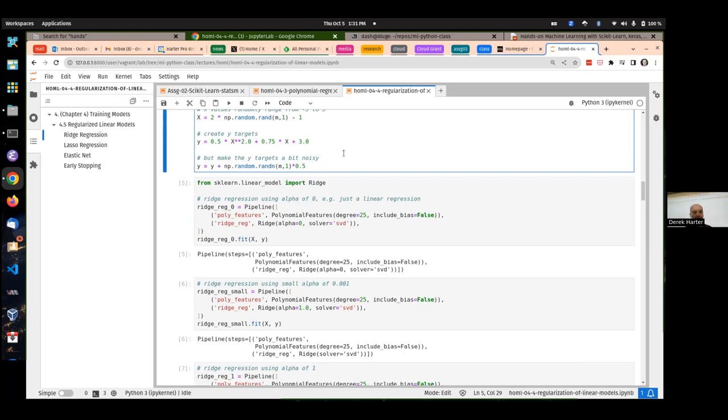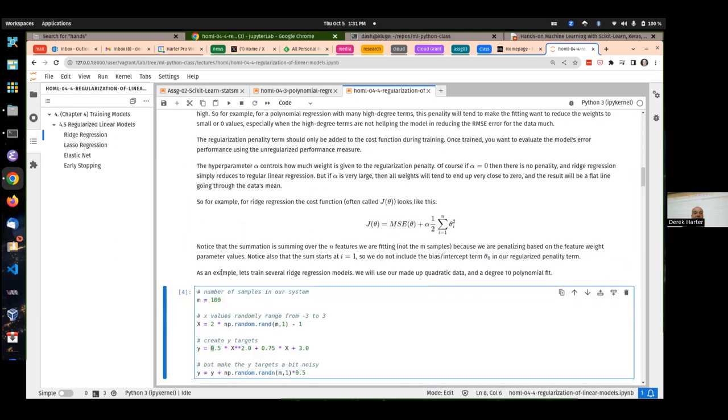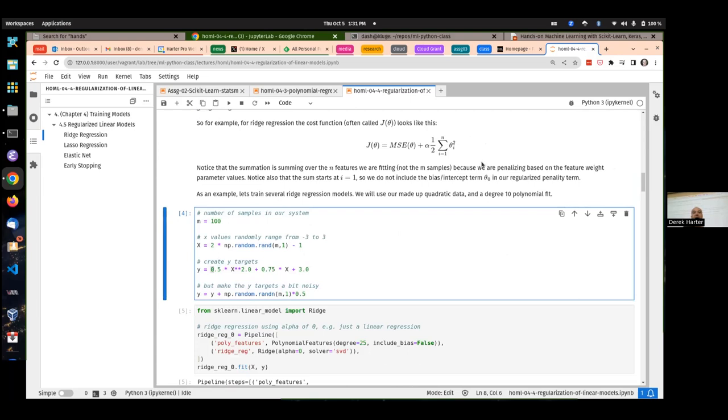So we're using, I think, the same function as we used before. Our true function is just a squared quadratic polynomial here. So the best values in terms of the mean squared error would be to have 0.5 for this theta, 0.75 for one of the thetas, and three. That would be the lowest cost that we can get, if we can find the correct thetas, right?